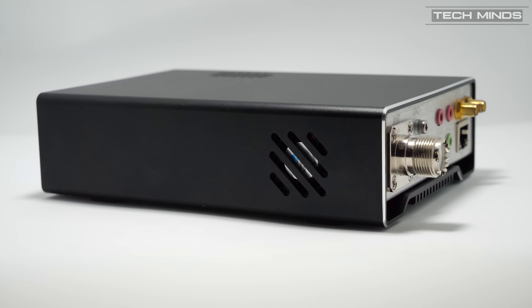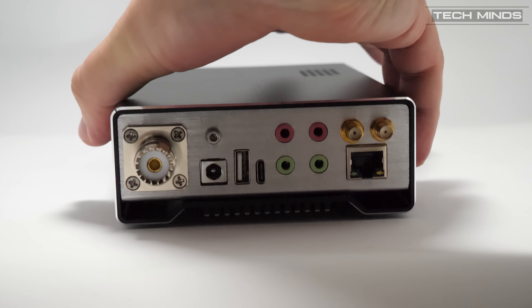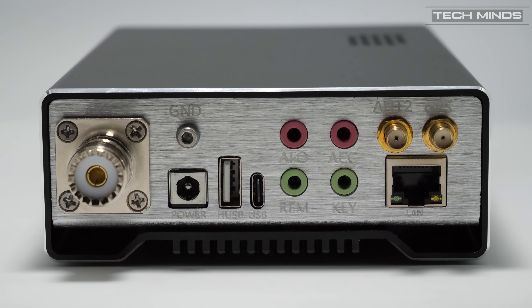On either side of the Q900 you'll also notice cooling fans. These automatically turn on and off when a set temperature has been reached, helping to keep the internals of the radio cool. The rear panel hosts the main antenna connection, which is an SO239, along with a DC input, two USB sockets, audio out and accessory port with a Morse key connection by its side.